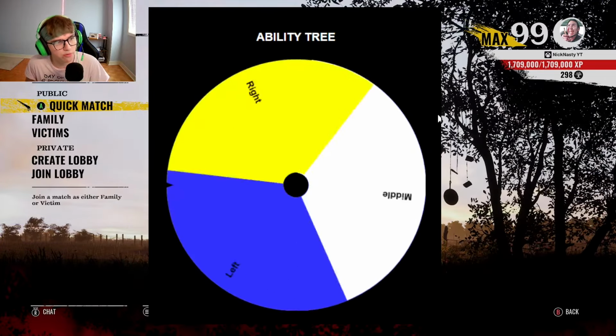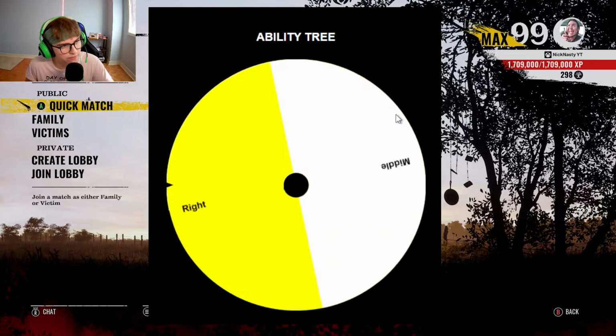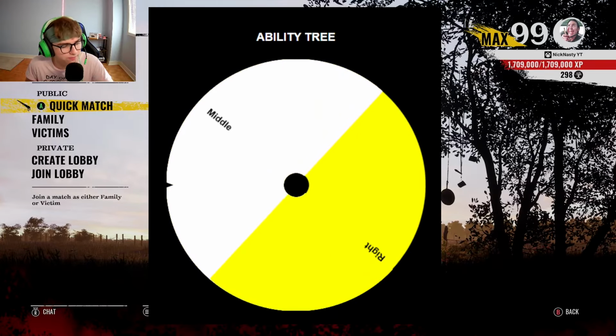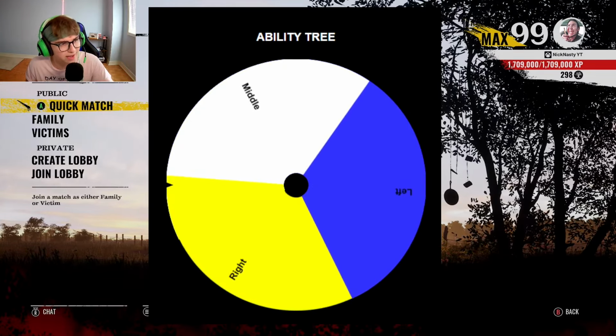For the first level of Leatherface's ability tree, I'm going to have to go to the right side. For level 2 of Leatherface's ability tree, I'm going to have to go to the middle. For the third level of Leatherface's ability tree, I'm going to have to go to the right side.